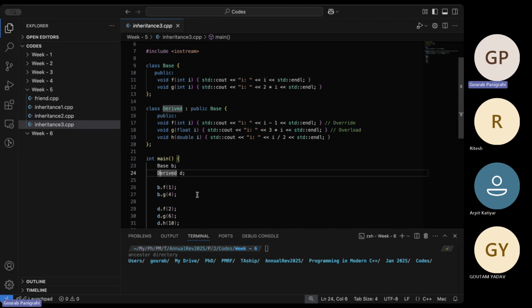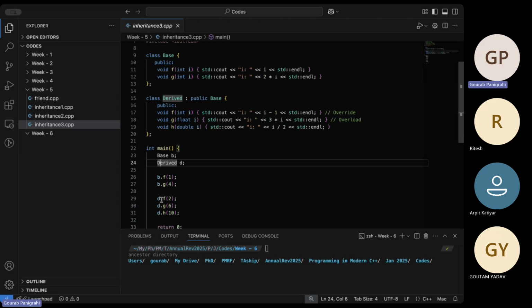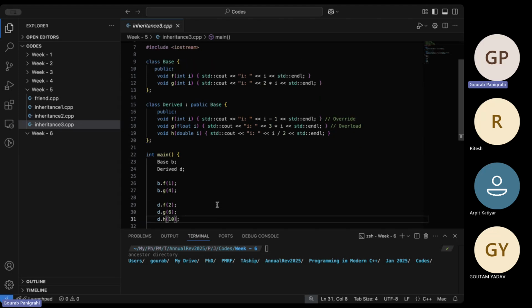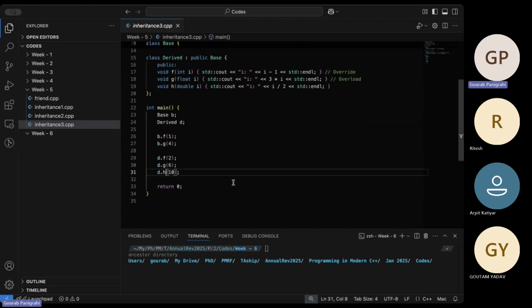You can then try to call d.f, d.g, and d.h. Here it depends on how the casting happens, which we will cover today, but you can think of it this way. f should use the overridden body. g should use the overloaded definition, depending on which parameter we're passing. And h, there is only a single definition, so it will use that.